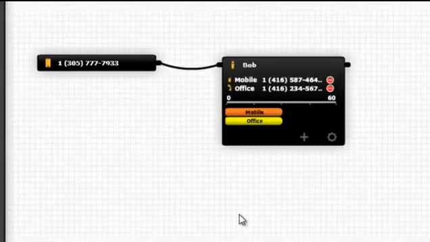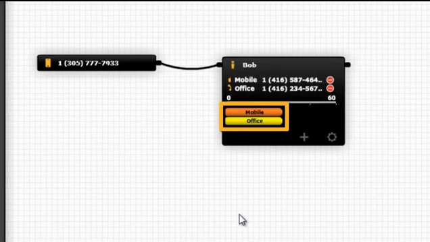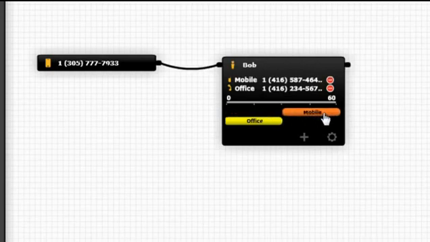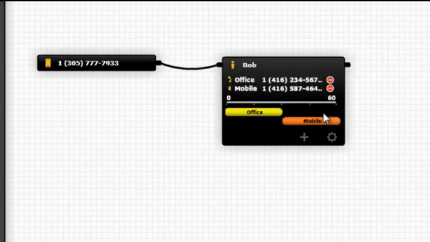As you can see, the system will now ring both Bob's mobile phone and his office phone simultaneously anytime someone calls the Miami number. What's even better is that if Bob wants his office phone number to ring first, since that's where he spends most of his time, he can simply slide the mobile contact method down the timeline so that it will start ringing when the office line stops ringing.